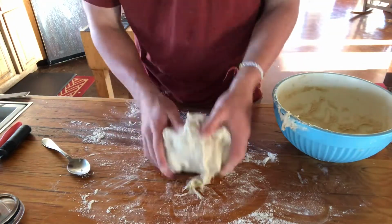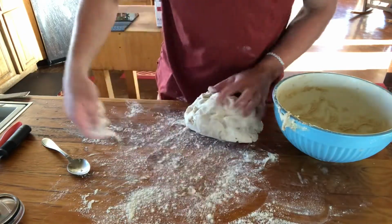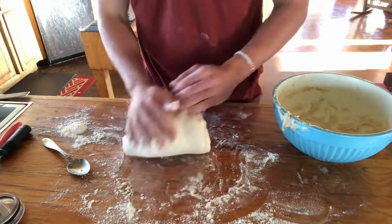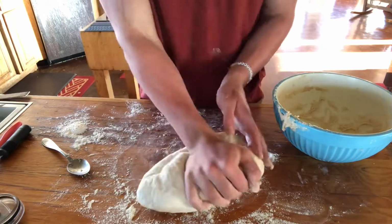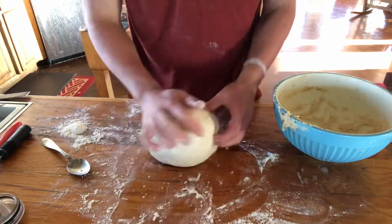This kneading process is essential for the bread. When the water is added to the flour, the gliadin and glutenin proteins in the flour expand to form strands of gluten. The kneading process warms and stretches these gluten strands and creates a springy and elastic dough.